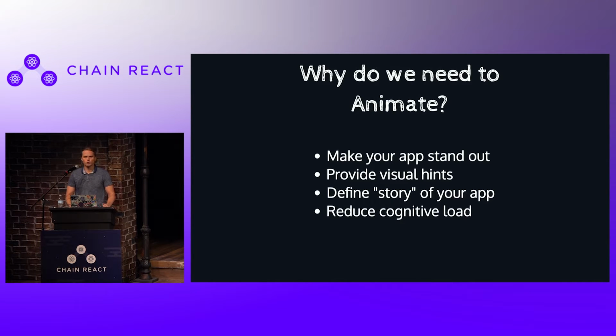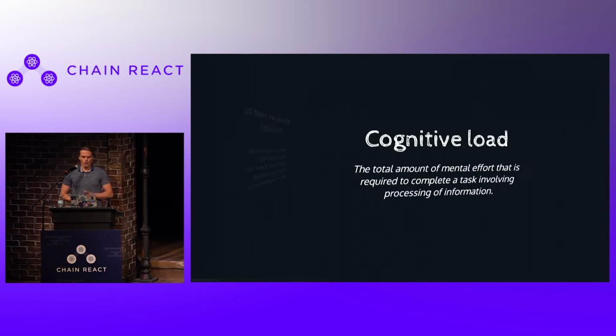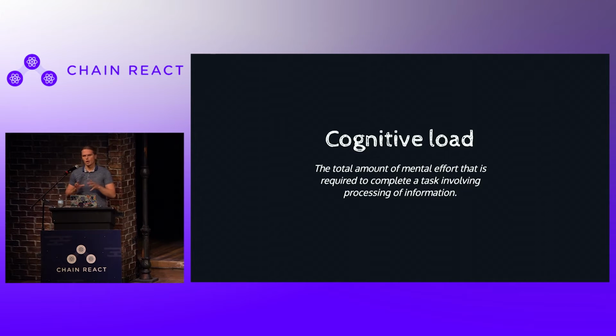Now, what we also want to do is reduce cognitive load, and I will talk about that in a bit. We also want to reduce cognitive friction. Let's talk about cognitive load. Here I'm going from the tech topic to more of a psychology topic. Cognitive load is basically the amount of mental resources it takes us to process some information, right?